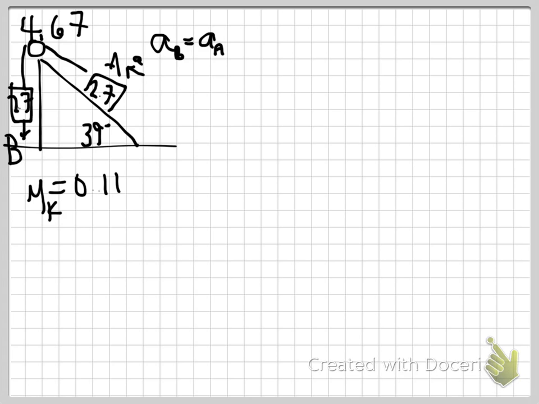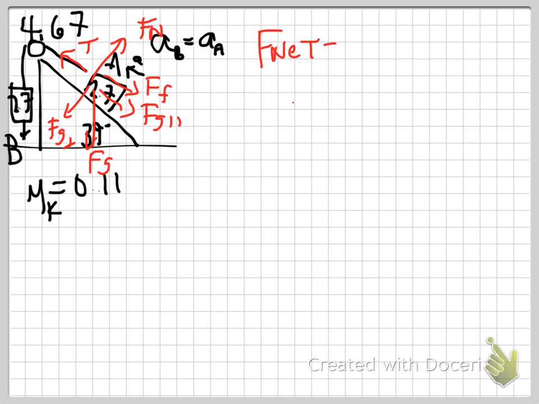Okay, so we're going to do free body diagrams again. FG, FG parallel, FG perpendicular, FN. Because this one is moving in this direction, the friction is going to be opposite that, so you're going to have a force of friction there. It's important that you draw all of the forces, tension, because eventually F net is equal to MA.